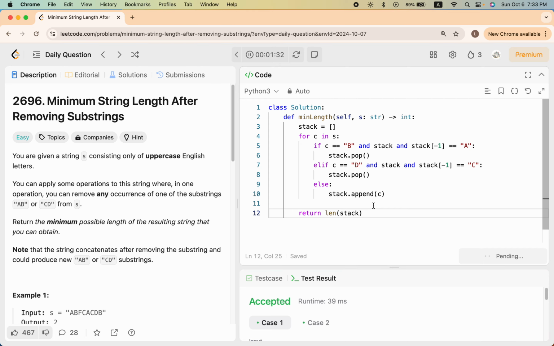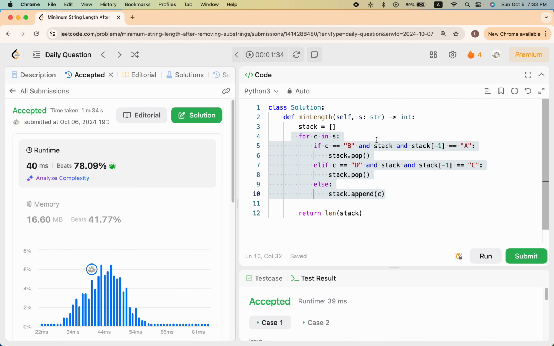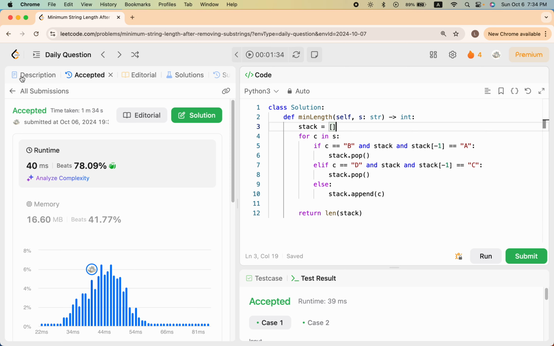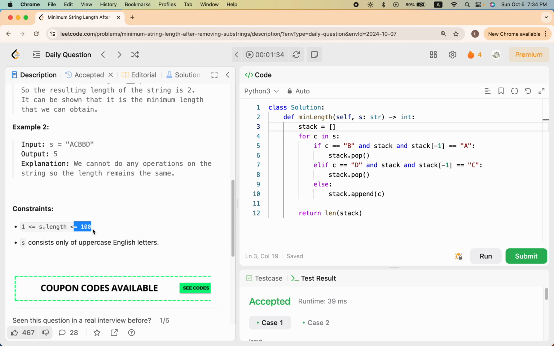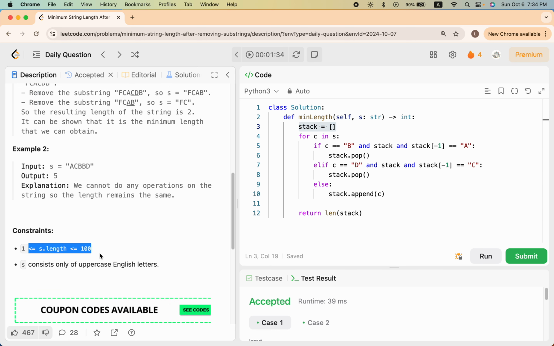Right, cool. So as I said, this is a one-time pass. You only need to go through the string one time. So this is just O of n for the runtime, and the space complexity for the stack will also be O of n. So imagine that you have something random like all B's for the constraint. How long can the string be? Like 100, right? Then it's just going to be all 100 anyways, so you just put everything into the stack. So it's interesting, this runtime is kind of like O of one anyways, but okay, cool.